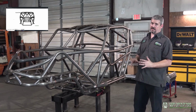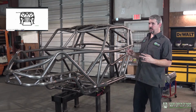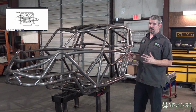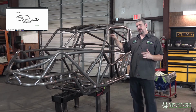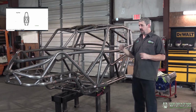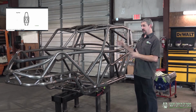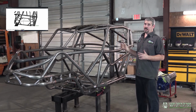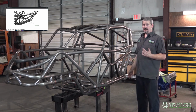Then we have the HD option. The HD option is only 200 bucks. What that is, it just covers the price of tubing, but instead of 120 wall tubing in a lot of what I call impact areas, it goes to 188 wall. And all that's really for is rock dents, because it is a buggy, it is a Rock Bouncer, it's going to get turned over more than likely. If you're driving aggressive out there, it just keeps the rock dents out of your chassis. It makes for a good long life.